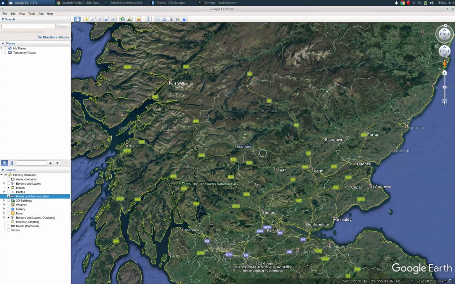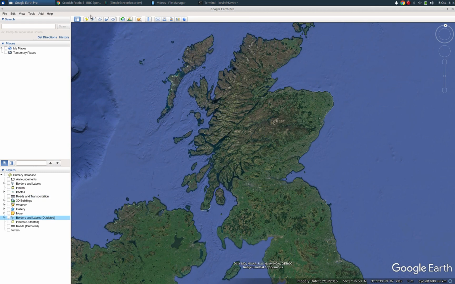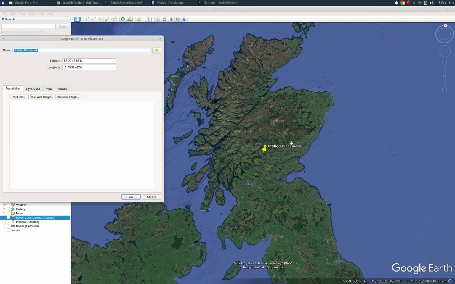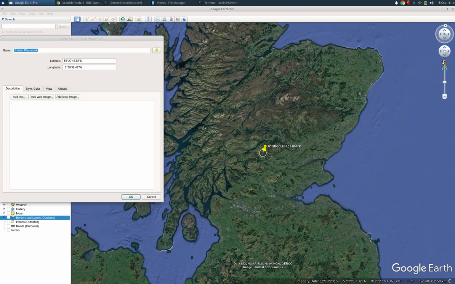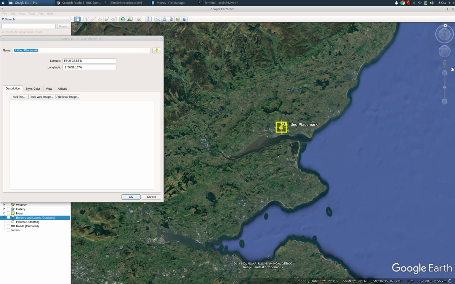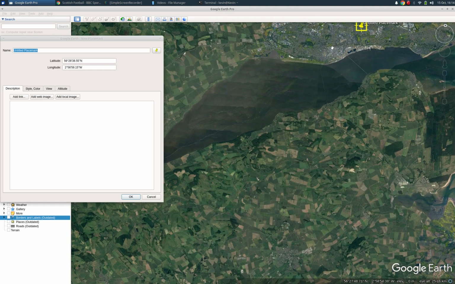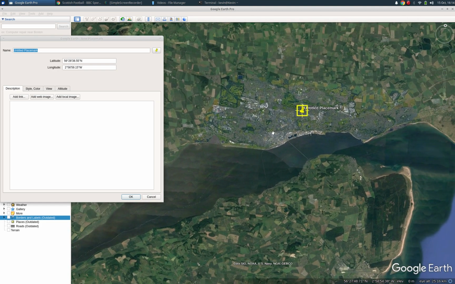Now, as I said, that is also included with Google Maps. But what's not included with Google Maps is this opportunity. It's the ability, if you wish, to zoom in and place a data point on the map. For example, we'll stick that at Dundee, and you can go quite accurately, right down to within a metre or so of the ground, to actually place a point on the map.